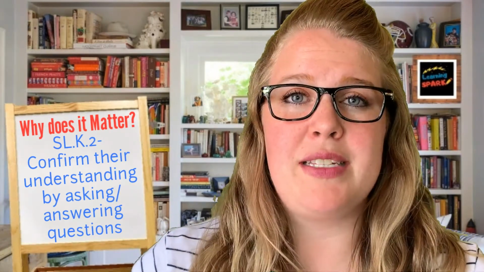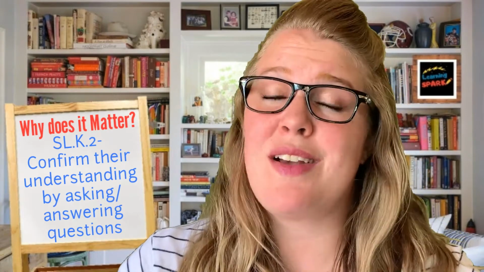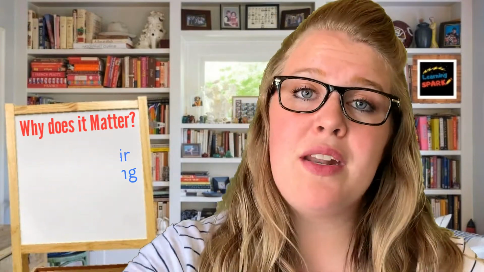So if somebody is trying to figure out if they understand something, they need to be able to do that by answering questions and by asking questions. They need to be able to demonstrate their understanding. The other kindergarten standard that really relates to this is Speaking and Listening, Kindergarten Standard number 3. It says that children need to be able to ask and answer questions to get information. So in playing this game, they are going to be able to ask and answer questions to get information.